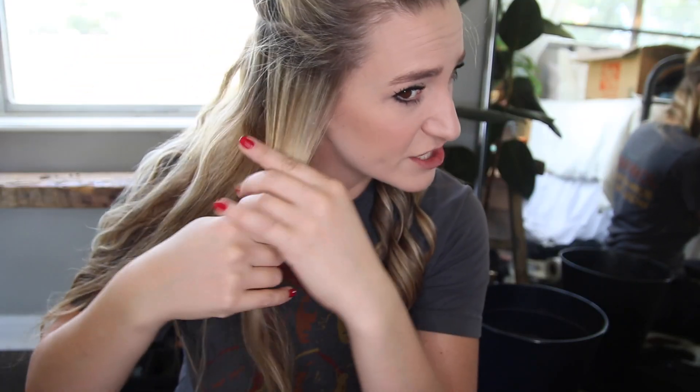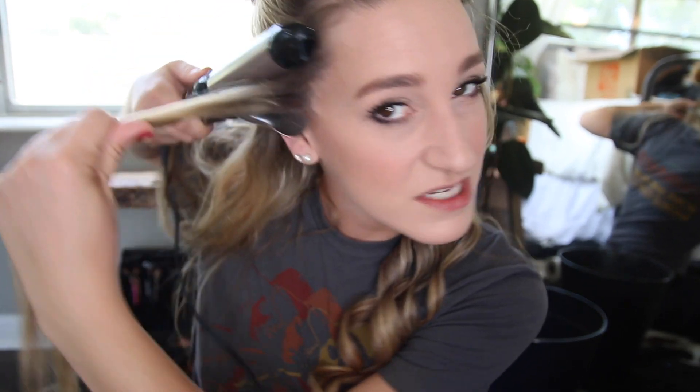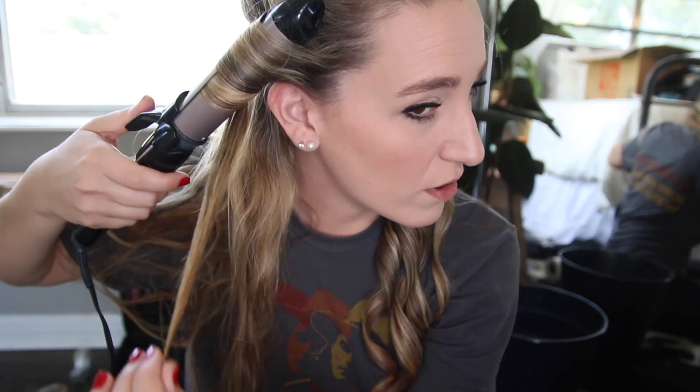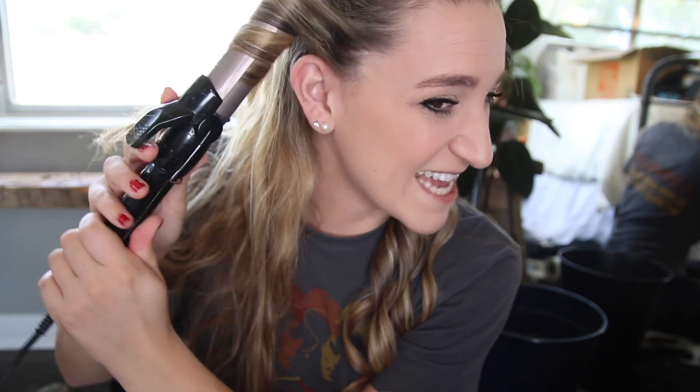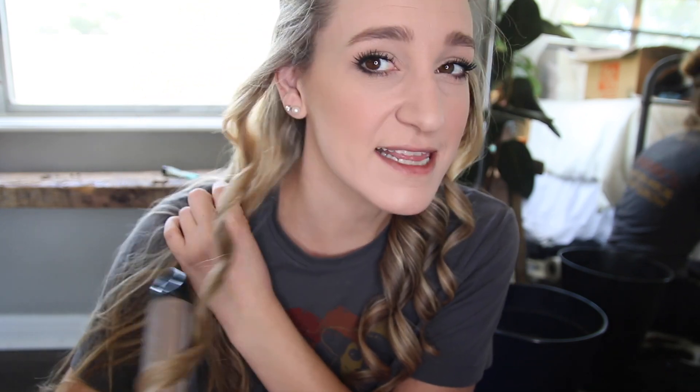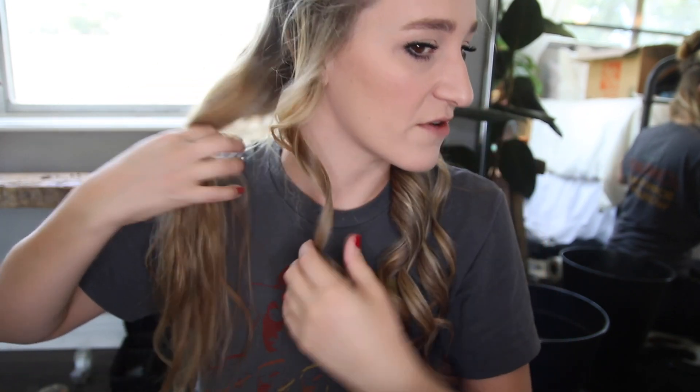Dropping down for this next one — it's a wider section, probably about two inches but very thin. Getting the curling iron as close to my scalp as possible without hurting myself, I clamp it down, scoot down just a little bit to give myself curling room, twist, and almost take little presses and jumps down the length of hair, then curl it back up. I hold for just a few seconds and then gently unwind. I also address the little curly pieces over here near the back because they're very visible when you pull hair forward.